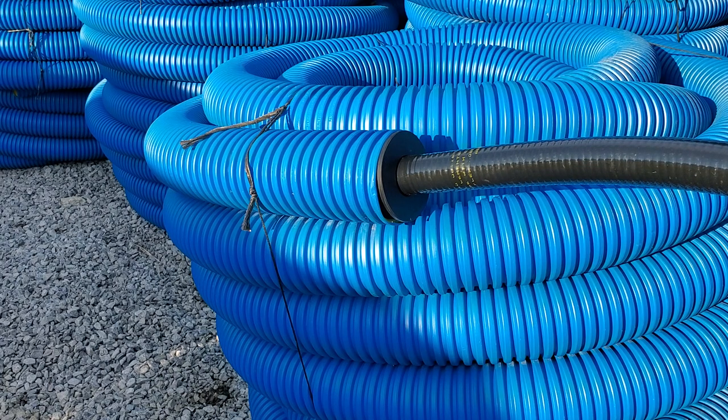Don't go to corrugated pipe right away. Make sure you get the water pumped up and out of wherever you're trying to remove it from. Stay on the inch and a half pipe while you're going uphill. Do not go to four-inch corrugated until you're downhill, because you don't want to be pushing all that water uphill in a bigger pipe.